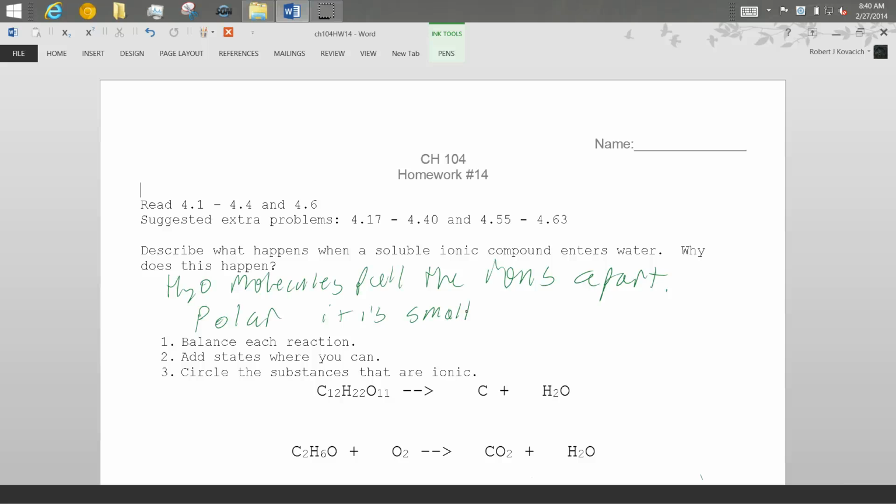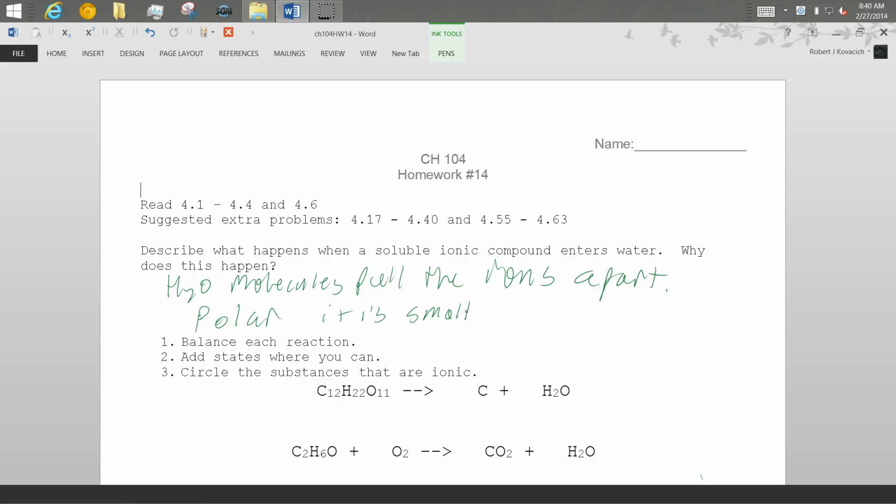So the fact that it's polar and the fact that it's really small, I mean, how many things are smaller than a water molecule? It's only 3 atoms. It's 3 of the smallest atoms. 2 of them are the smallest atom. And the oxygen pulls the electrons in really closely, so the molecule itself is really small. The only things that are smaller than a water molecule are diatomics, like chlorine or bromine or hydrogen gas, nitrogen gas, just those 2 atom molecules. Everything else is going to be bigger. So it's a tiny, tiny molecule that cuts through stuff.